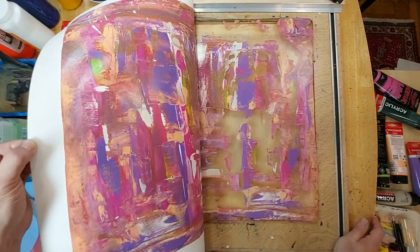This is Naples yellow red. It's kind of like a peach color. Lime green. Magenta. Just a few drops of titanium.